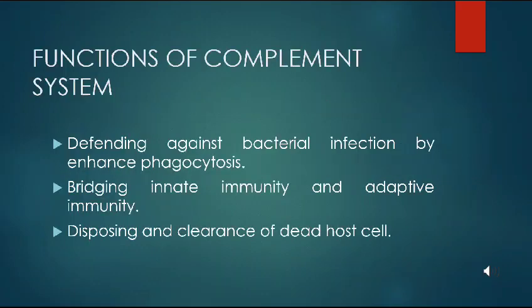Functions of the complement system. The first function is defending against bacterial infection by enhancing phagocytosis through opsonization, chemotaxis, inflammation, activating leukocytes, and lysis of the bacterial cell wall, which results in cell death. The second function is bridging innate immunity and adaptive immunity by augmentation of the antibody response and enhancement of immunological memory. The third function is disposal and clearance of dead host cells.